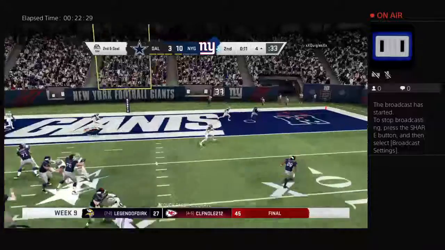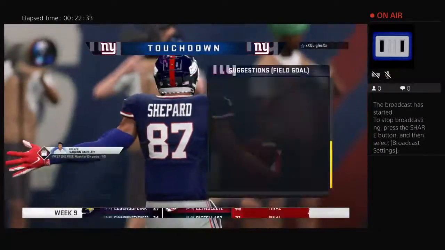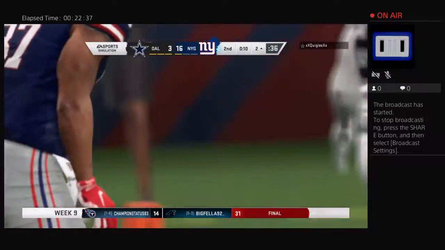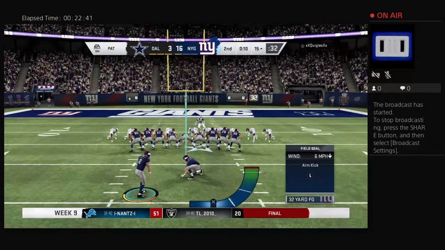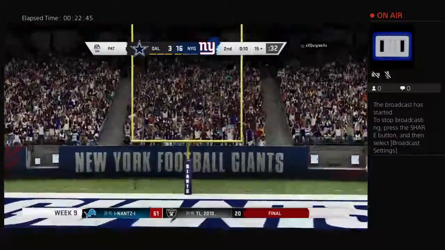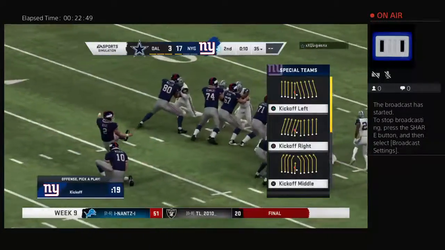Now Jones. And he finds Shepard. Touchdown, Giants. Sterling Shepard in the final seconds of the first half. And the Giants are able to add on to their lead. PAT up and good by Rosas. And the lead is now 17-3.